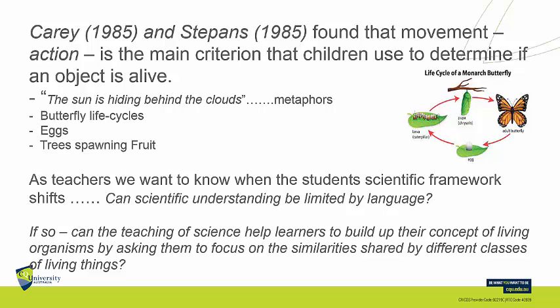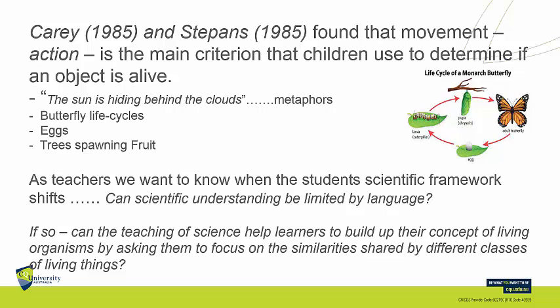We look at butterfly life cycles as a really interesting one. Young children, for instance, did not identify eggs and pupae as alive, and yet they are able to identify butterflies as alive. We look at eggs, for instance, with chickens and birds. Again, most research with young kids, and Carey and Steppens in particular, planted this seed, and it's been followed through and supported by a range of researchers since. Eggs are not identified as alive by younger students. It's really only up to about age 9 or 10 that they actually start to identify them with life.